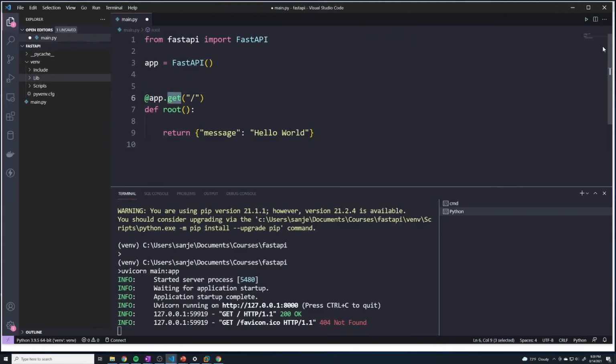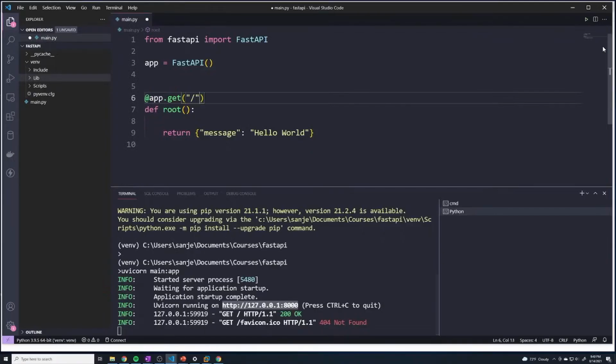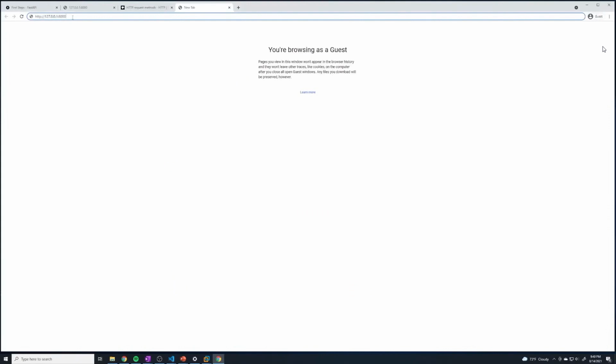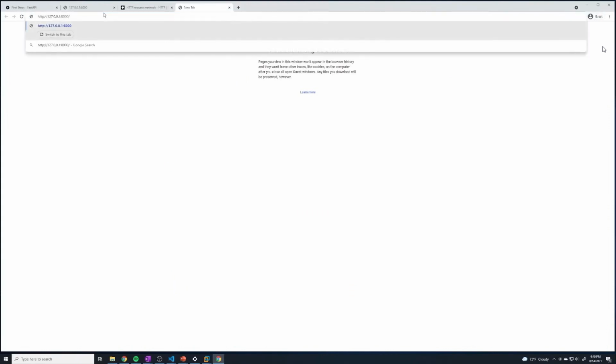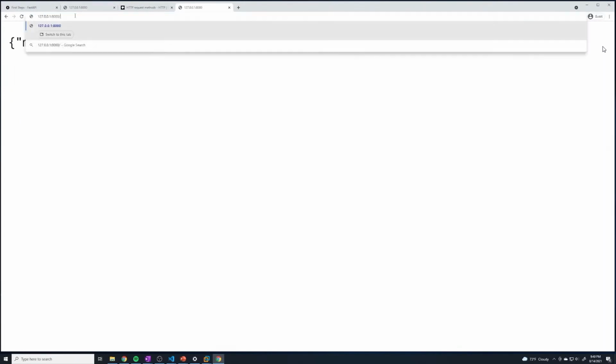And so here, once again, just the HTTP method. And then finally, we have the path. And so this is the root path. It's a little bit hard to explain the path, but it's basically the path after the specific domain name of your API. So if you take a look at our URL, our web server is hosted on this specific URL. If I go to this page, let's open up a new link and just paste it in here. So the URL and the path in this case is just slash. So that's the equivalent of just hitting enter right here or putting a slash, which doesn't change anything, right? Whether the slash is there or not, it's basically going to take you to the same URL.